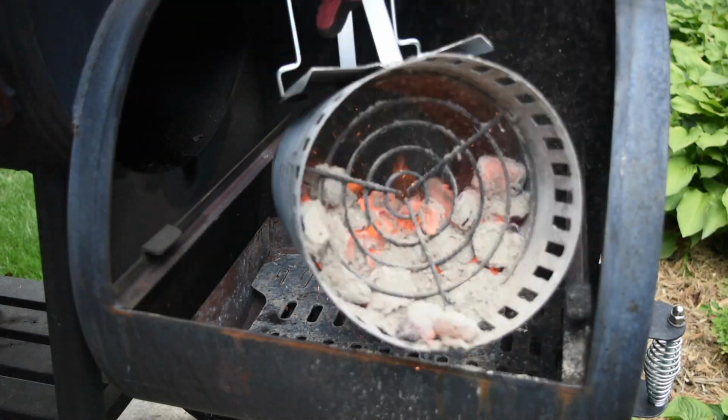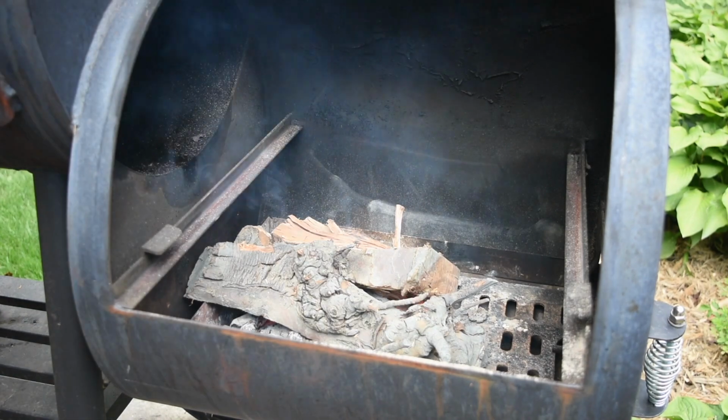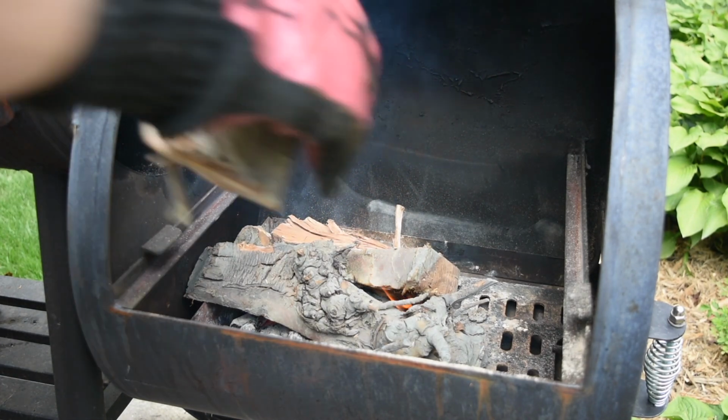So in the smoker today, what I'm going to use is apple wood. People have asked me, why do you use apple wood all the time? I have an entire shed filled with split apple logs that I'm trying to get through. So most of my recipes use apple wood. I'm also a big fan of using the ingredients that are around you, and since I live in Ohio and we have a ton of apple trees, it makes sense. Someone in Ohio smoking with mesquite wood doesn't really make a whole lot of sense because that doesn't grow around here.